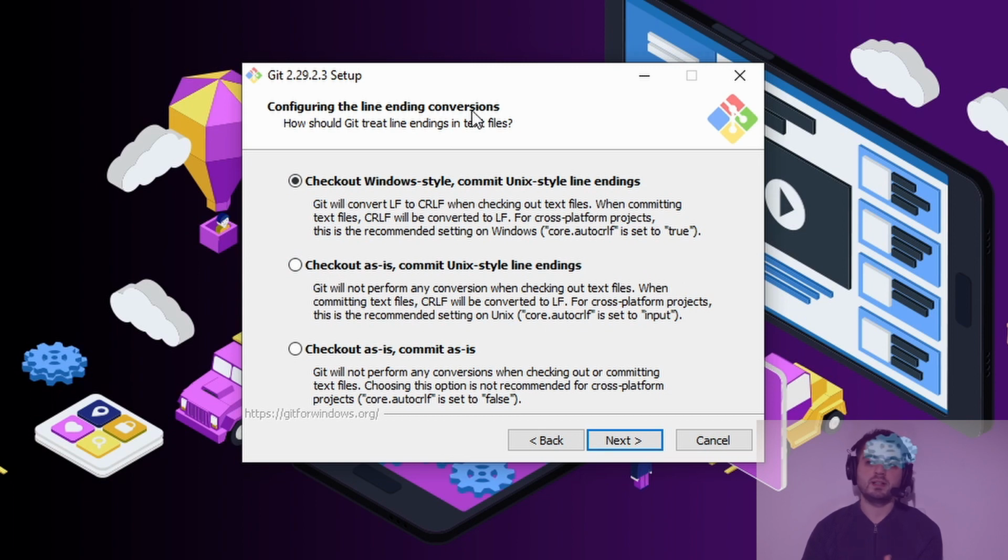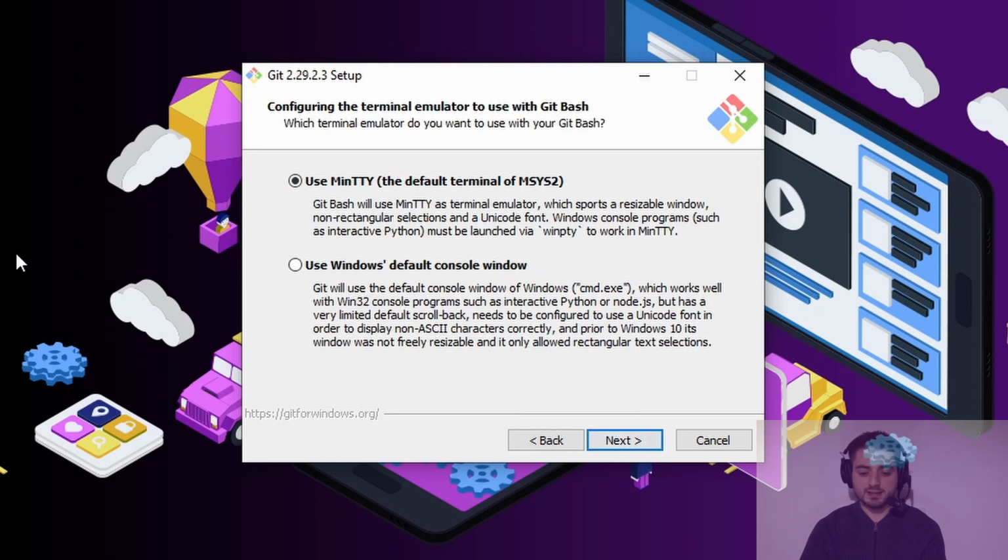Okay, so usually all the servers and most developers are on Linux or Mac, so the one that is recommended is this one. You check out Windows style, because you're on Windows, right? Which means all the line endings will be converted to the Windows ones, but whenever you commit them, they are converted as if they were Unix style. There are also many ways to add these conversions to local clients as well, so it doesn't really matter, but I recommend you choose this one. All right, let's go next.